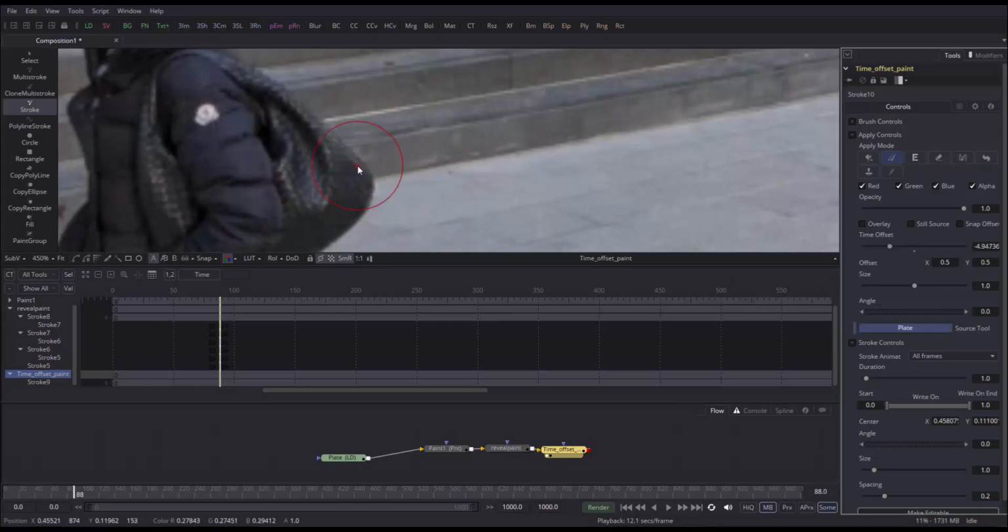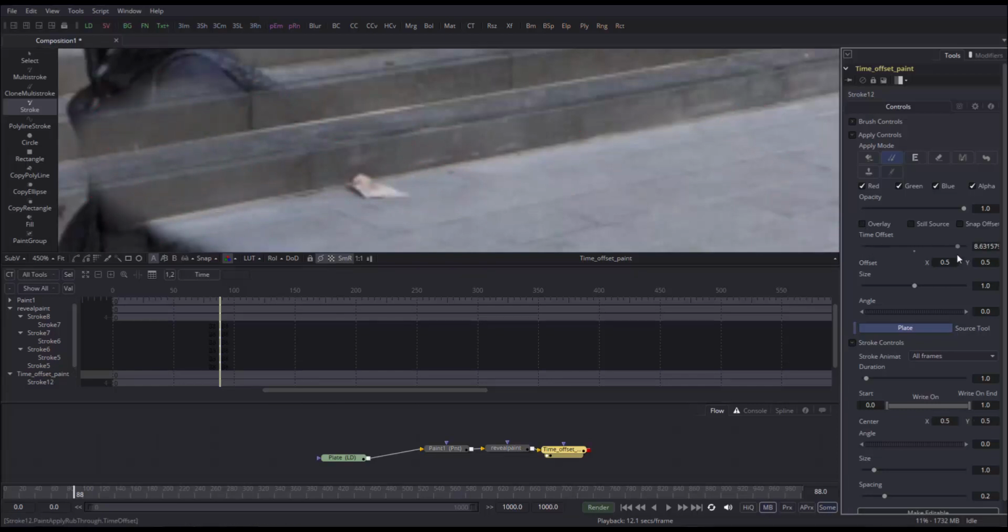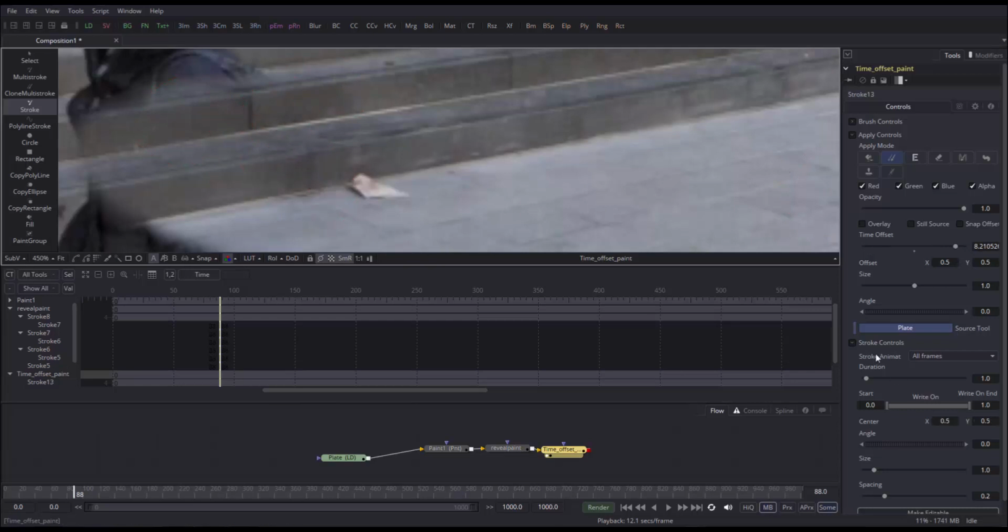So that was time offset in that frame. Let's do it again. See, now this frame's a little bit of a different color. And without having to worry about moving this, with this in, it lets you just start painting without having to move the center point and turning it into cloning. You're just revealing. And that's just crazy useful.